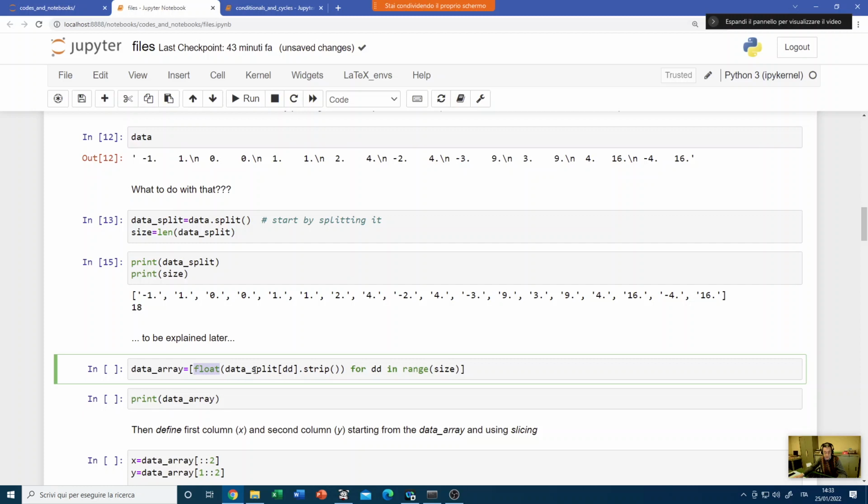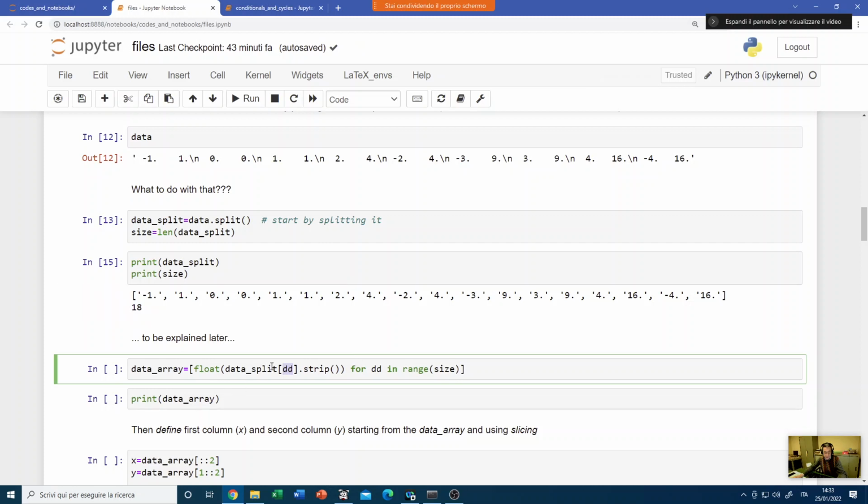Data split dd will get all the elements contained in this list, indexed by the integer number dd that will go across the list, range sites. Sites is 18.